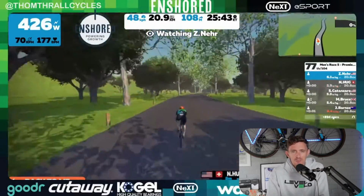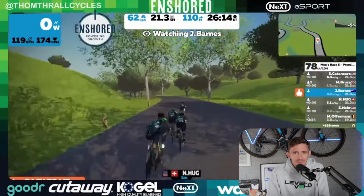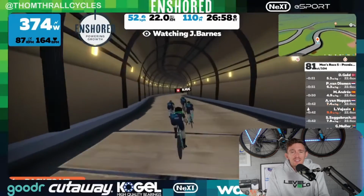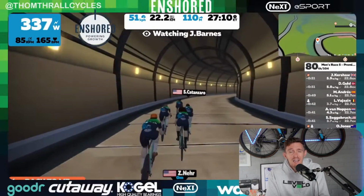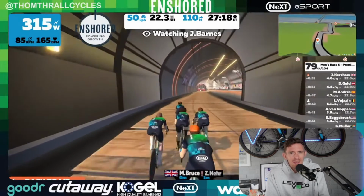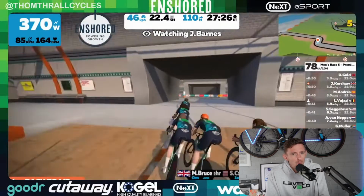This is the Richmond Hill, and this is the final climbing section before we head back over the river and back into Greater London. Then it's back into the underground station, and this is where we're going to punch the legs to keep the pace high. It's just 200 meters, maxes out at 14%. Keep the cadence high, smash those pedals, get all your riders over the top. Then we're going to head back into Greater London and drive it for the final 7 kilometers all the way to that finish line.